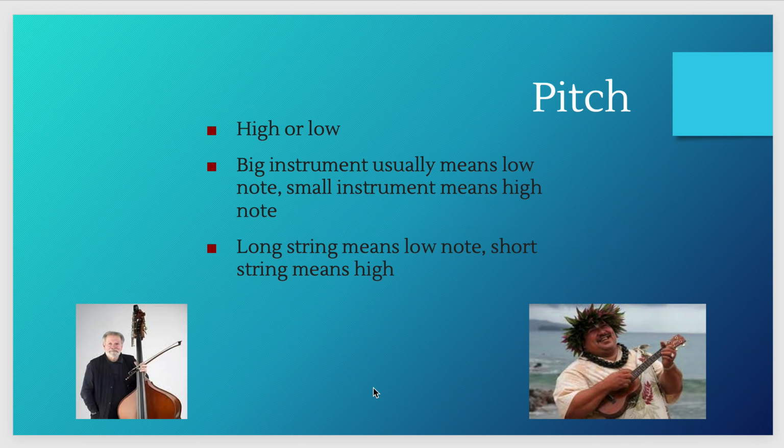Same thing goes with string instruments. This little ukulele is likely to have a higher pitched sound than this upright bass. Now, when sound is being made, you need two things. You need something that vibrates, and then you also need a resonating chamber. So on this string bass, you've got strings that, when plucked or bowed, vibrate, and then the resonating chamber for the vibrations to mull around and come out and make sound is the body of the bass instrument.